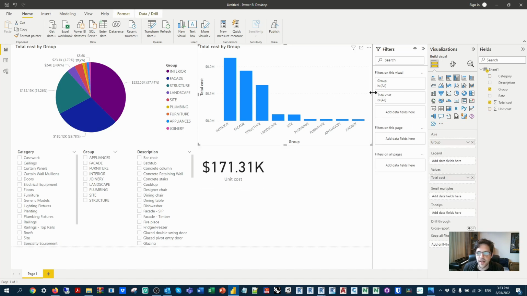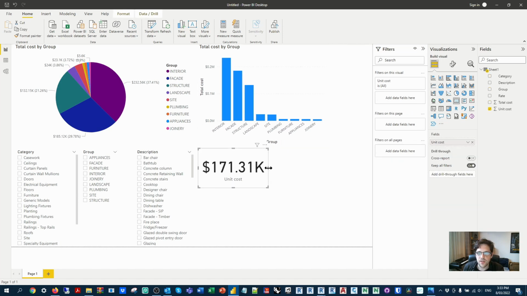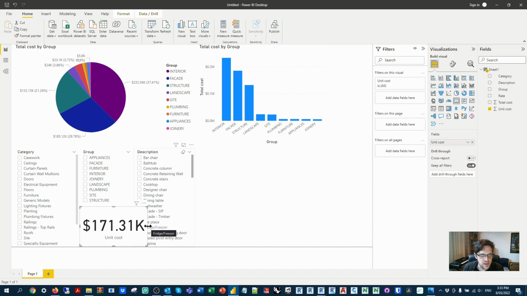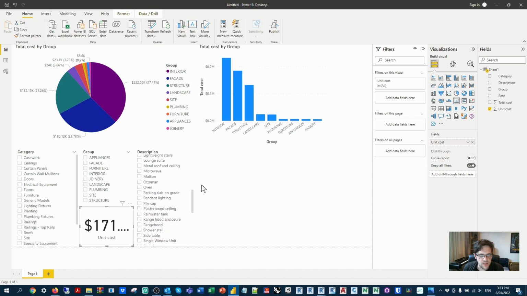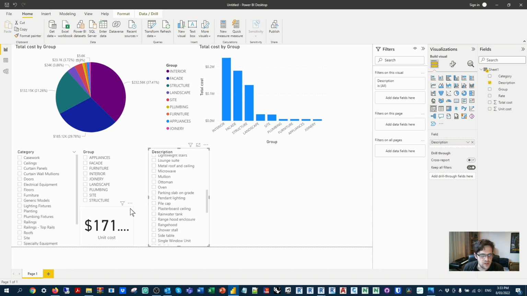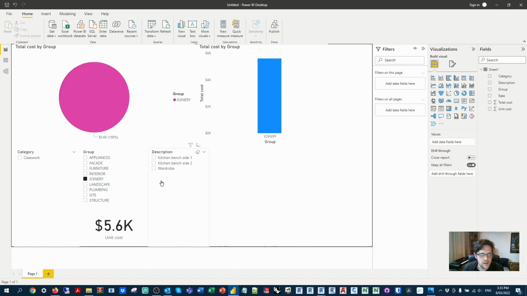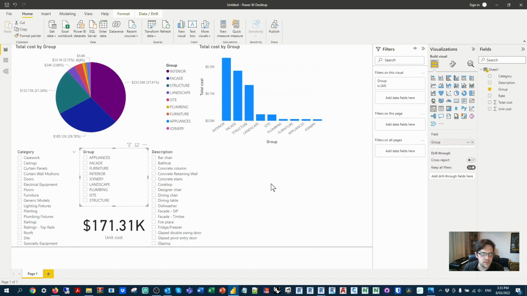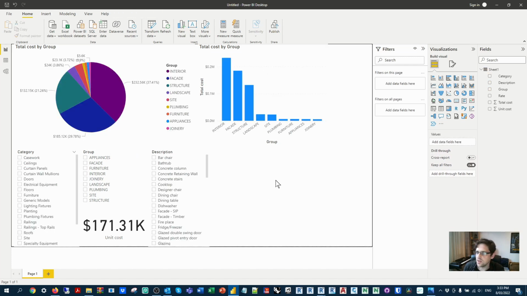Maybe finally we might add an extra field, and I might just make a little bit of room for this somewhere in my report. Maybe I'll just put it here. I know that's really not a very nice location for it, but for now, that's probably going to be easier. Not going to spend too long laying this thing out in a pretty way. The cool thing about Power BI is you can pretty much put things wherever you want. It's up to you. You're the designer.